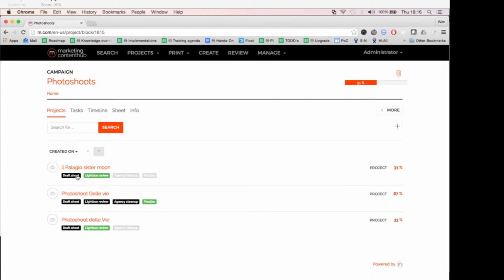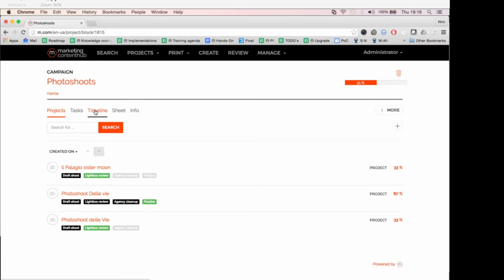For each of the flows, we see certain stages: draft shoot, lightbox review, agency cleanup, finalize. The first flow is right now in the stage finalize. The second flow is in stage lightbox review. You can also see this on the right hand of the screen. There's a percentage done, which gives you an impression of where you are in the flow.